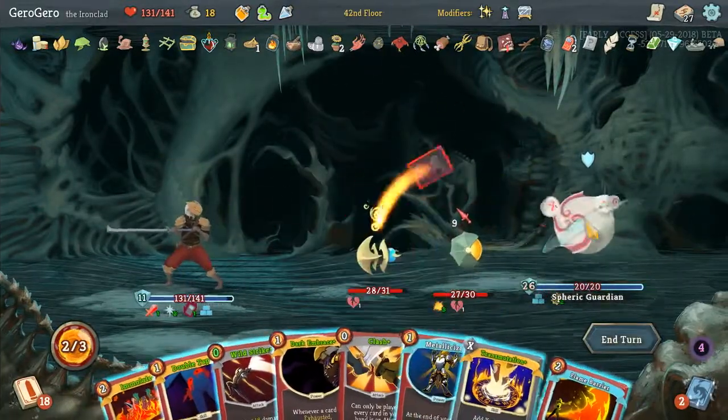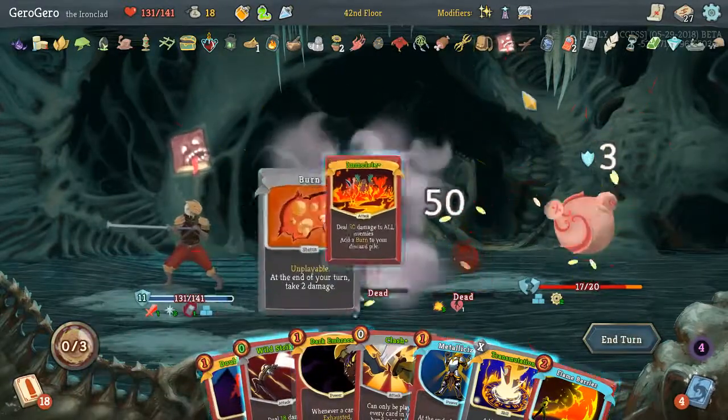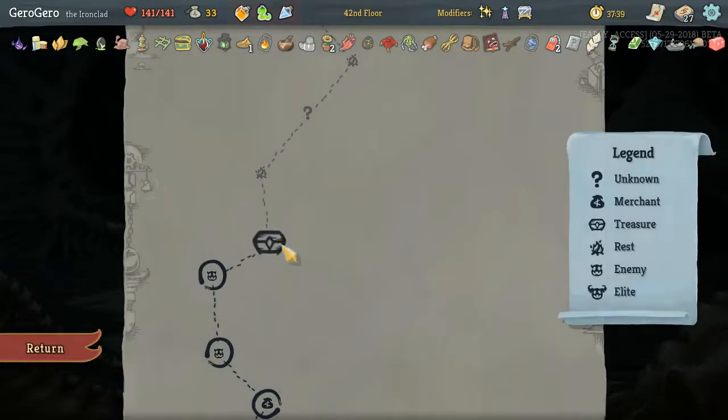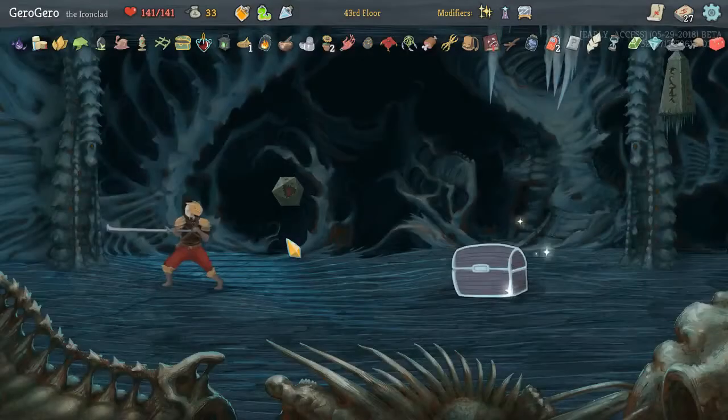Wait! I thought that was a spike boy. It was just a normal boy. We could have just ended the fight a long time ago. I'm an idiot. I thought it was a spike boy. Meanwhile, it was just a normal boy.